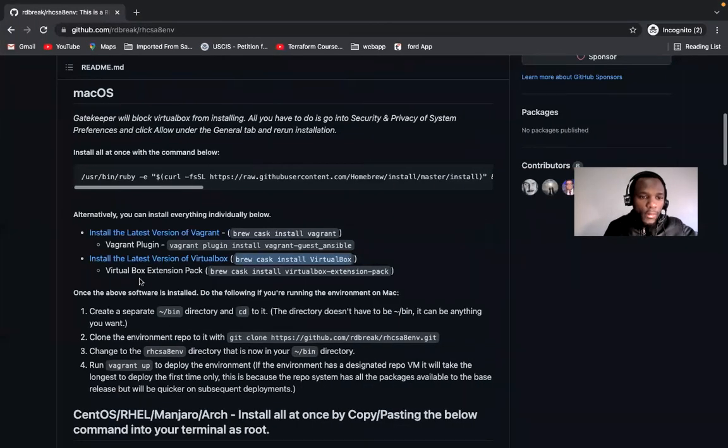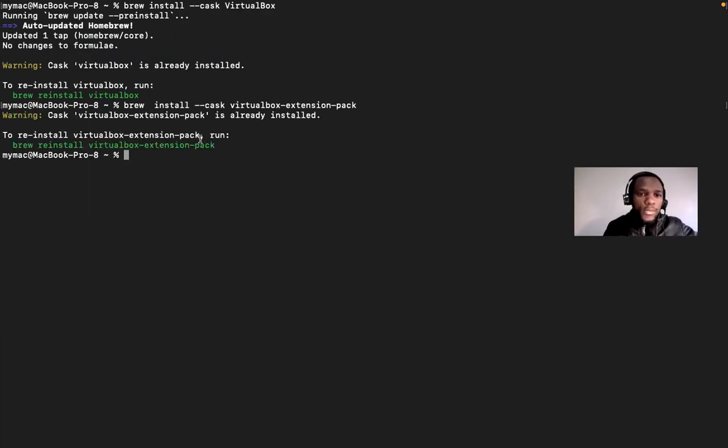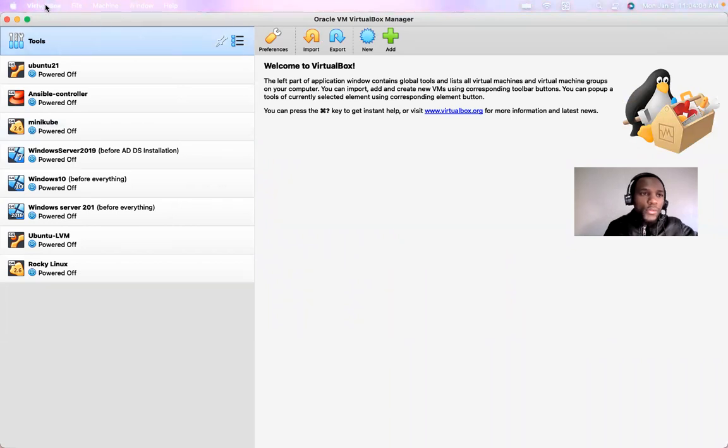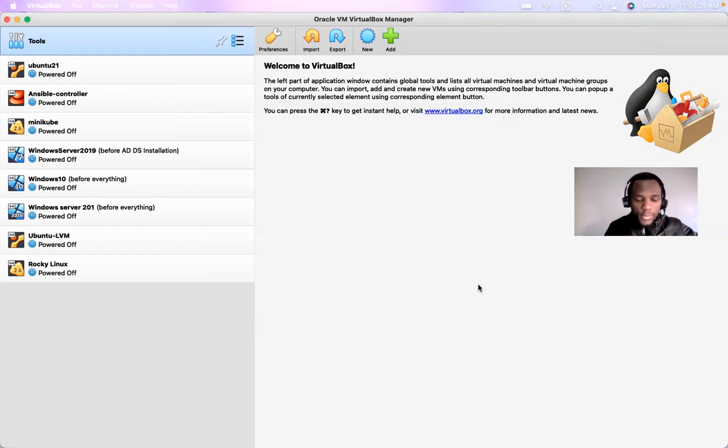So I will continue, and here we have to install the VirtualBox extension pack, all right? That gives you some advanced features. So here I put that, and as you know, we have to remove this guy here, right? And put it somewhere here. You can decide to remove it and just run the command like that. So it's already installed, okay? And I can show you that. If you come here, you go to VirtualBox, you go to Preferences, and you go to Extensions, you will see that installed here. So if I remove it now and I try to install it again by running that command, it will automatically install it here. Okay.